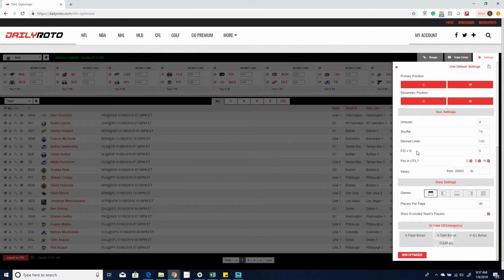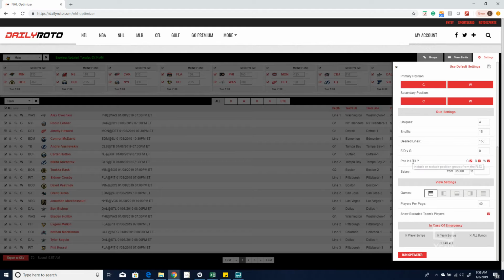On a shorter slate, I actually think it's still pretty optimal to sometimes play a defenseman against your goalie, on a 3-game slate or something like that. A lot of the volume and the points from defensemen come through blocked shots and shots on goal, and those aren't necessarily that negatively correlated with your goalie. So I don't think playing a defenseman against your goalie on a short slate is that bad, but it definitely would be on a larger slate, when you kind of need the multi-goal upside from your defenseman if you want to compete in some of the tournaments.